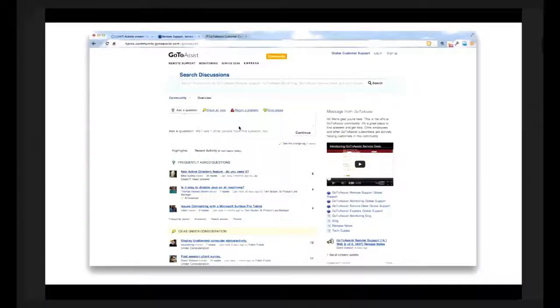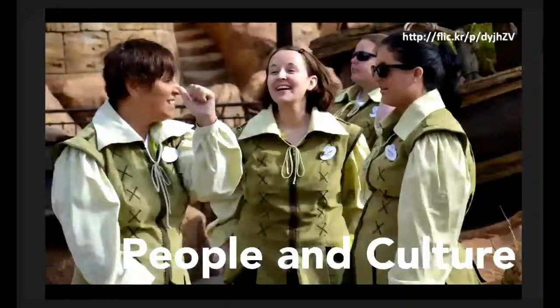So that's community. And then last, but certainly not least, and it probably should have been first, it's all about people and culture. I've been in the States now for 6 months, and I've been to Disney a couple of times, and I'm consistently blown away as to how good that experience is. And the people, from the guy selling the hot dog through to maybe one of the senior managers at the restaurants, they are all really nice people that are just happy as, and that just provide you with really good service, and they really genuinely seem to care.